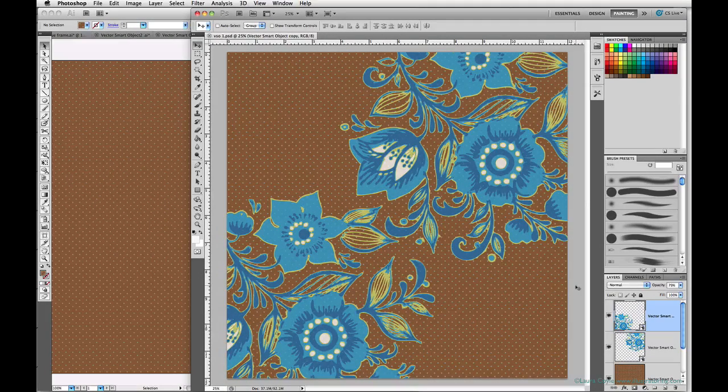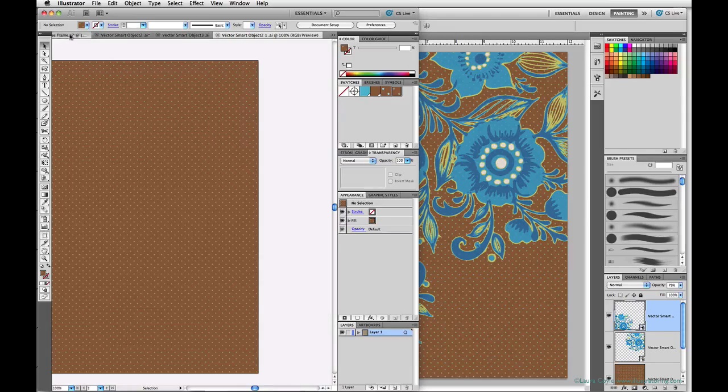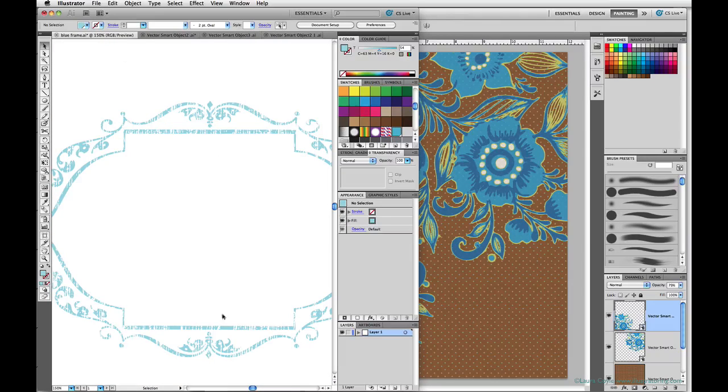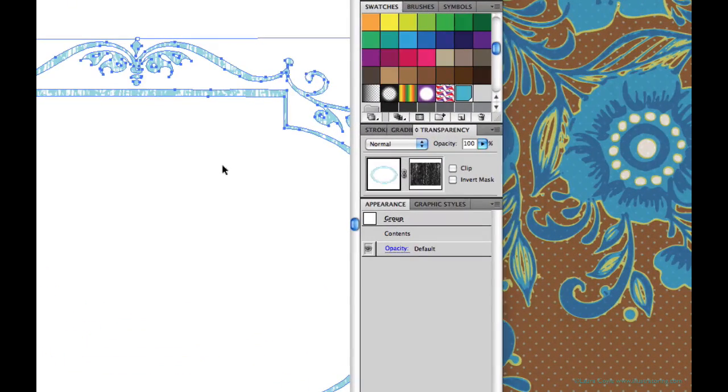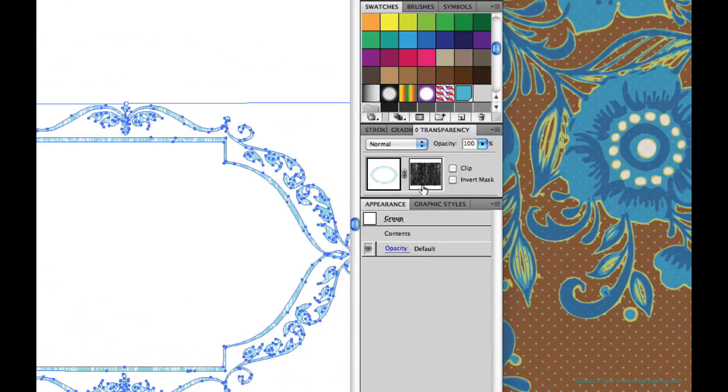And now I want to go back to Illustrator, and I have another file open here. This one has a line art border that I scanned from a royalty-free clip art book, and I've live traced it. And I created an opacity mask using one of the texture files we worked with this week. This one's the twine texture. And so this adds some nice roughness to this border art, and of course it's so editable.